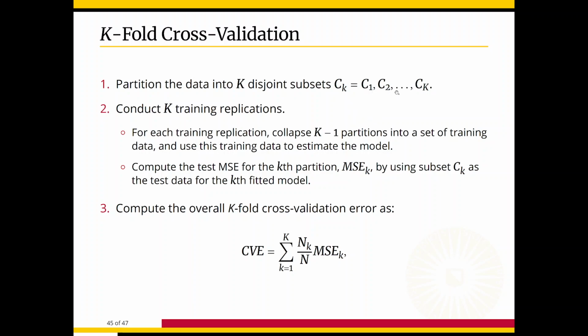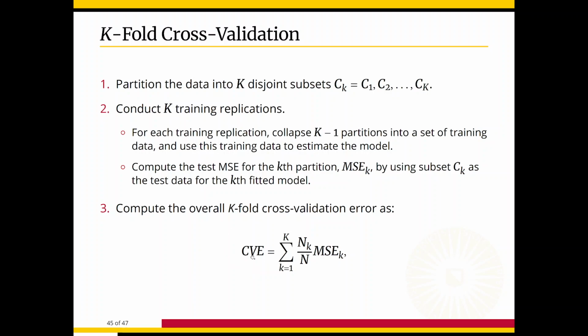Oftentimes, 4 of your samples will be equal, but then you'll have a different sample size for the 5th partition. So you need this weighting to make sure that the mean squared error from the smallest partition doesn't overly contribute. But the specifics of this are not important. What's important is that once we have these K estimates of the mean squared error, we get our final cross-validation error estimate by just taking the average of those K estimates. So in the case that K is 5, we take the average of those 5 estimates, and that becomes our estimate of the cross-validation error.